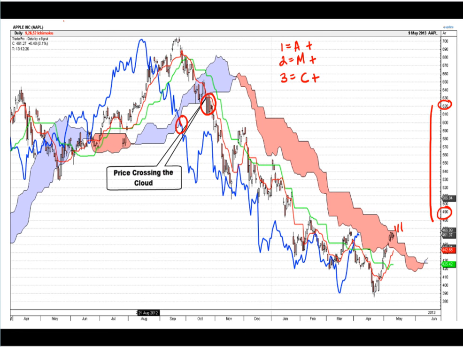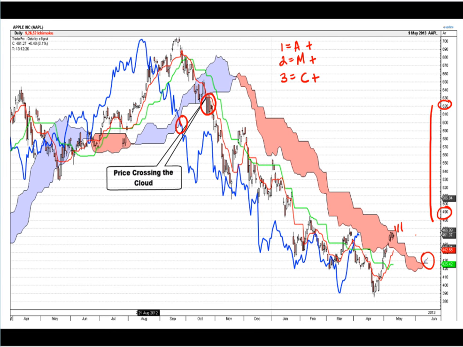Make sense so far? Now, what makes the cloud turn over? It's because of the price action and the volatility. Like this one right here, you see where it's going from red to blue? It's telling you heads up, the price action's crossing, the trend's about to change from red to blue, and you need to start getting long. It's just the math of it, because you've got to remember you're taking the midpoint of the turning and the standard line and plotting them 26 bars in the future. That's the calculation of it.